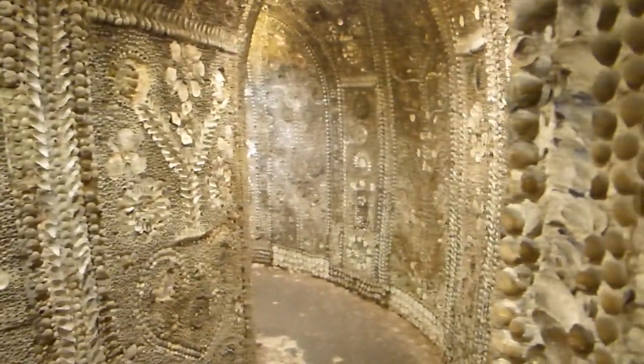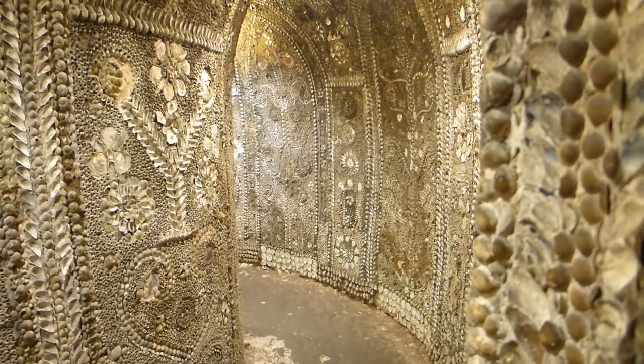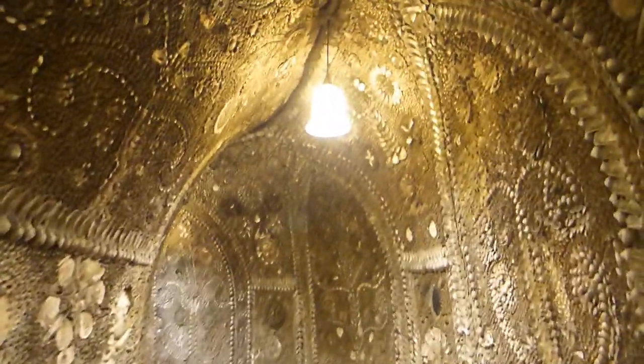The patterned walls and ceilings of this underground chamber are made from 4.5 million seashells. Each one of them has been fixed to the panels individually and by someone. Originally, they would have been much brighter and more colourful, but after several decades of exposure to moisture, dirt, and the old gas lights that used to illuminate the place, they've turned a sort of ghostly grey.